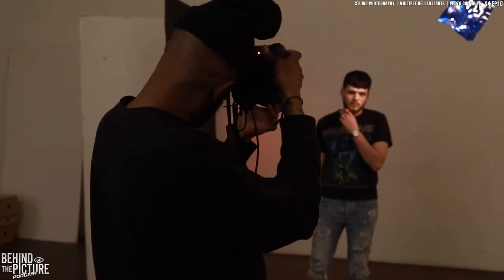Now this is what I want you to watch up here. Look at this gel up here. That gel is what I'm using. It's roughly 4 feet from him, kind of in between the light and him, because the closer that I go to him, the more saturated it's going to put that color on him. So I'm dancing this gel in and out.